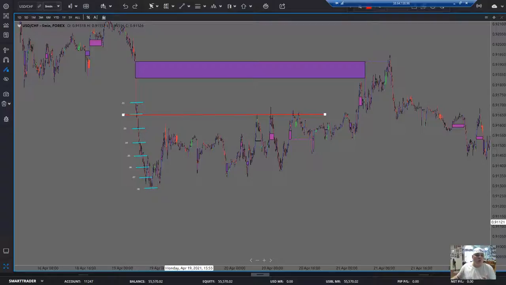Because you've got to remember, world economies are at play here. So if they go too far and too fast, and that's the thing with this, this magnet caused a big drop in the U.S. dollar. The Swiss gained strength against the U.S. dollar this weekend. That's why we have it like this. So when this is buying, the U.S. dollar is getting strength, and when it's selling, the Swiss is gaining strength over it. So you just want to know they have to come back. And that's why it's so big.